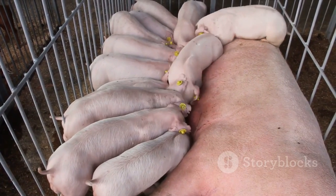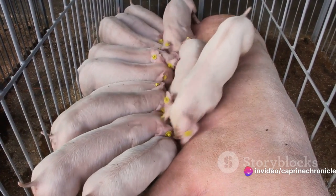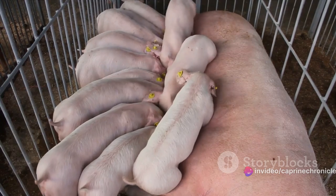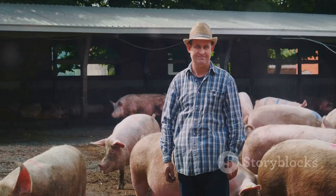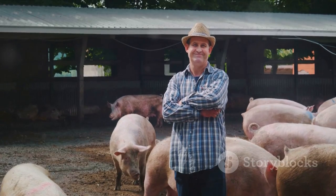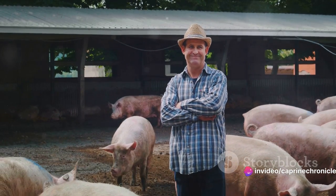In pig farming, it plays a remarkable role in sculpting the characteristics of the pigs, from their meat mass to their resistance against diseases, and even their reproductive traits. Breeders, with a keen eye for detail, observe these characteristics closely, striving to develop breeds that meet the ever-evolving demands of the contemporary market.